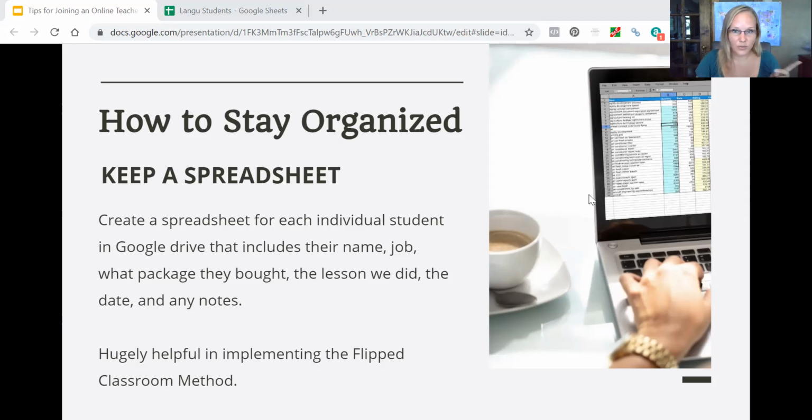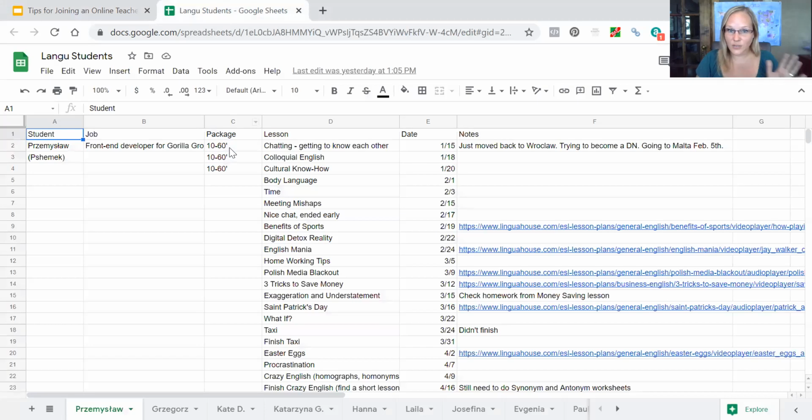So I am going to switch away from these slides quickly and show you my spreadsheet so you can kind of see what I'm talking about. So I just made it in Google Drive, and here's an example. Each student has their own sheet, so it's easier to plan and keep track of what we've done. So I've got their name, their job, the package they bought, the topic of the lesson that we did, the date, and any notes from the lesson.